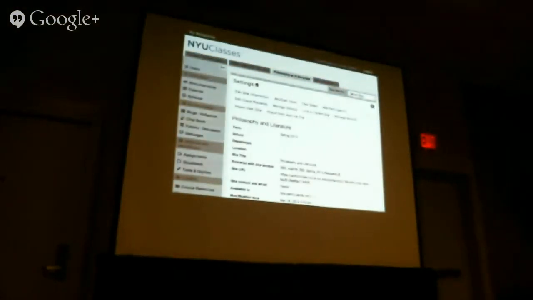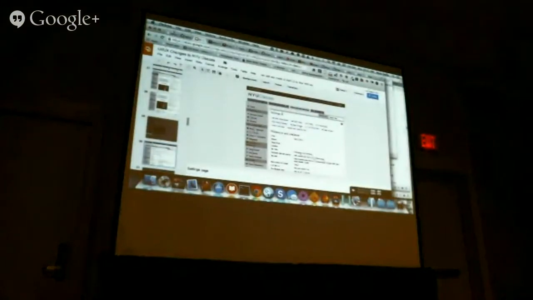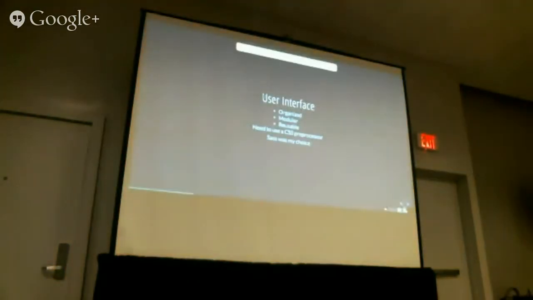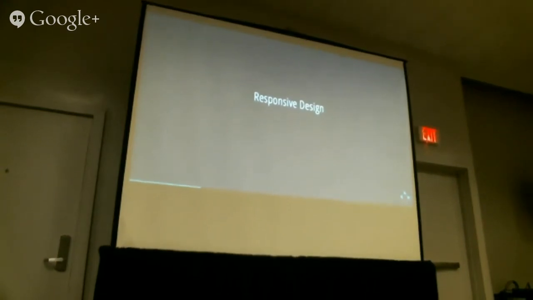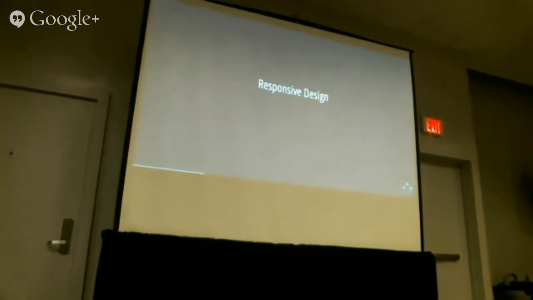Okay. So let's get back to the one thing. This was our first part, and then the second part, for NYU Classes, was really to make it a responsive design. So once I had this foundational Sass stuff that we'll go into a little more, I wanted to make it responsive. So it's now responsive design, 3 basic elements: fluid images, fluid grids, media queries.